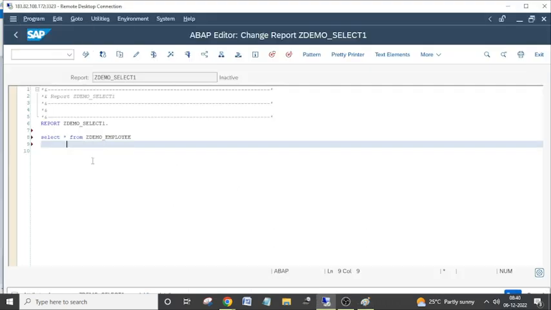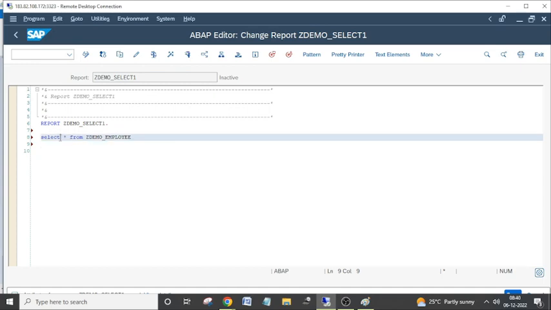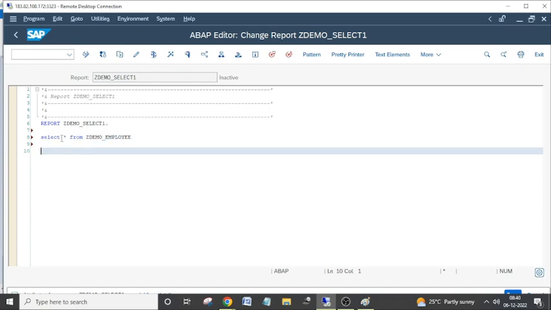Once the data is returned to the application program, where do we need to save it temporarily? Work area. Okay, if it is a single record, we save it in a work area. If there are multiple records, an internal table. So what I am saying here is I am not asking for a single record. I am asking for multiple records. It may return one or more records.